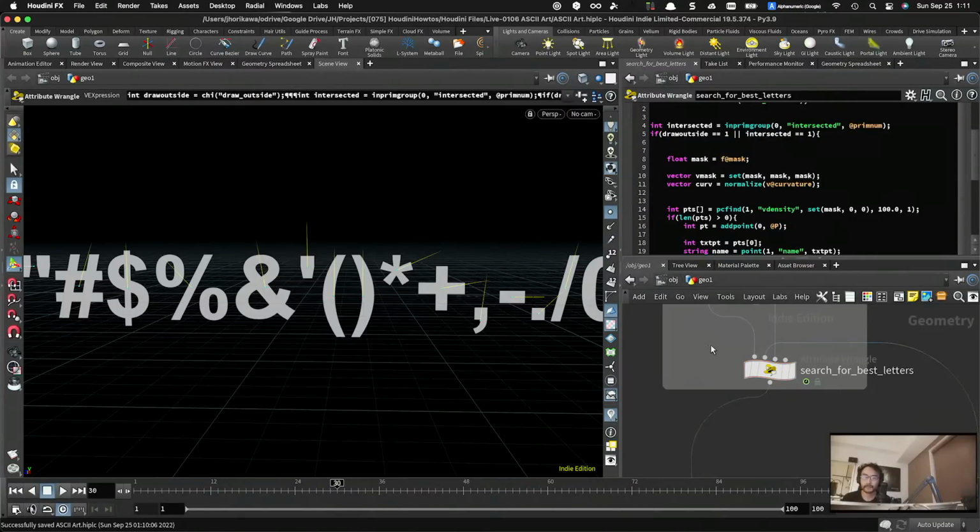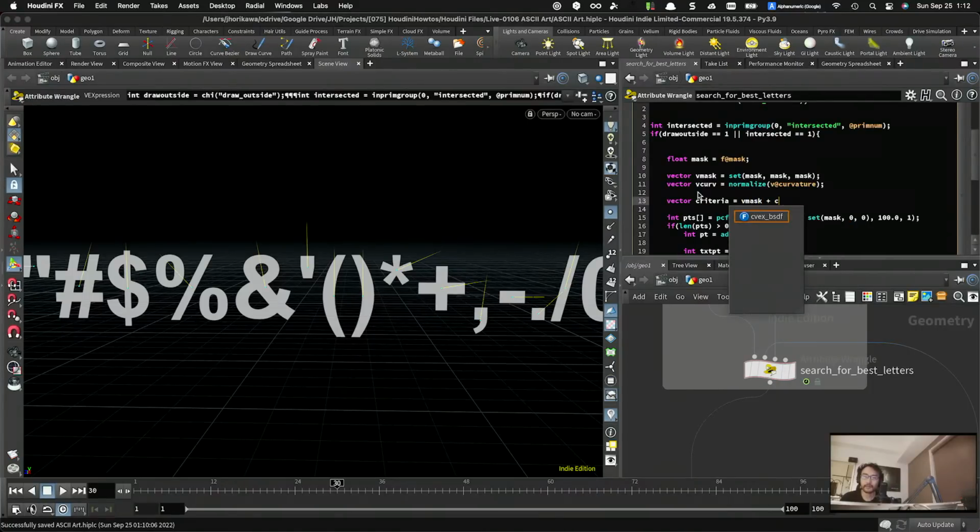Yeah. The problem here is that the maximum size of this mask and the maximum size of this curvature are not equal. Although, that's fine. Let's see how it works. Okay, now I'm going to add these values together as a criteria, V mask plus V curve.